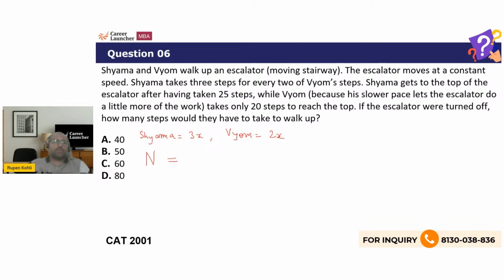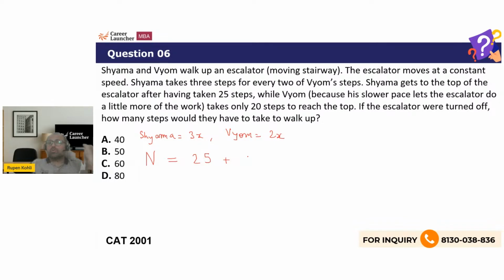Now what we know again, दोनों लोगों ने respectively steps कितने लिए वो पता है. So for both of them, it will be the sum of the steps taken by the person and the steps moved by the escalator. अब यहाँ पर steps moved by the escalator को लिखेंगे कैसे, ये थोड़ा सा ध्यान से देखो, क्योंकि पिछला जो पहला क्वेश्चन लिया था उसमें टाइम ऑफ जर्नी ऑफ द पर्सन गिवन था, तो मैंने टाइम ऑफ द जर्नी इनटू एस्केलेटर स्पीड ऐसे करके एस्केलेटर के स्टेप्स को डिफाइन किया था. इस केस में टाइम ऑफ जर्नी डायरेक्टली दी नहीं हुई है, but we can define it because 25 steps is given that the person, Shama, has taken.